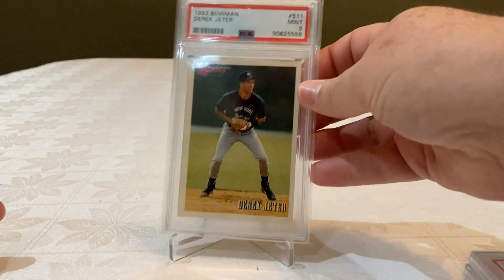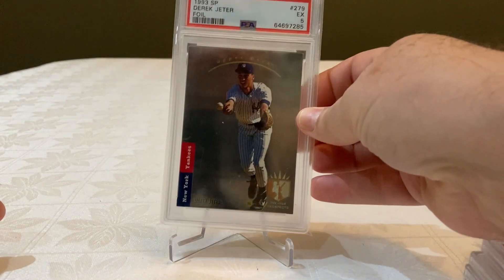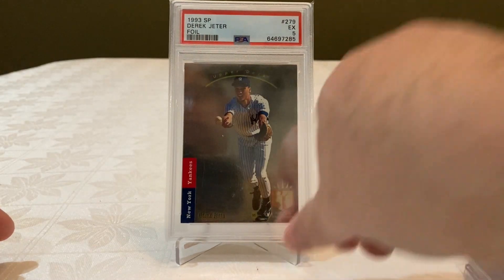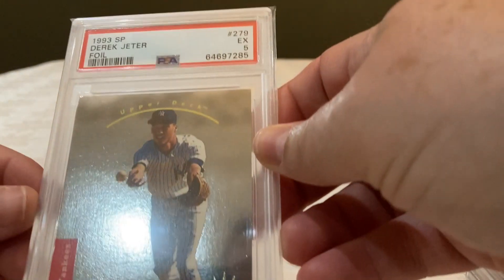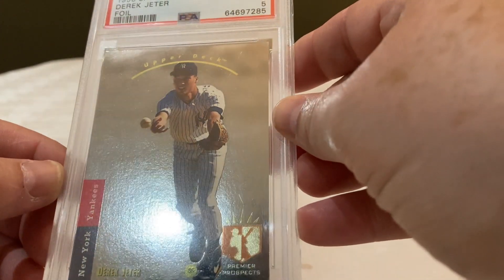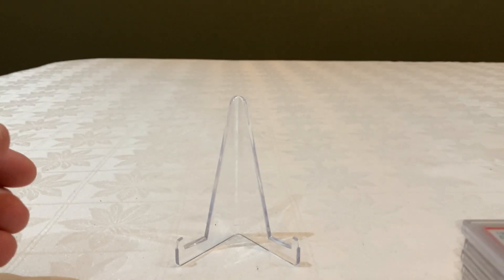And the last two cards. I know I will not have the money to buy a 9 for the SP card, so the most I was able to pay was for a 5. I am happy with this 5. There are some marks — that's maybe why it's a 5. But anyway, I am happy with that one.